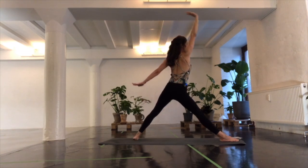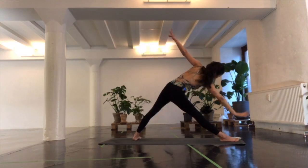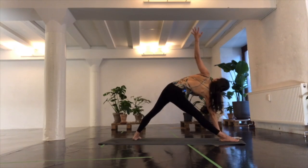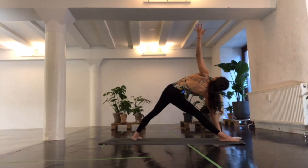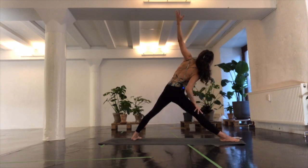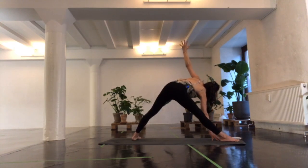Exhale, right hand down, Utthita Trikonasana, triangle pose. Gaze at your left hand. Lean slightly back. And remember that it doesn't matter if your right hand reaches for the ground or not. You might as well be here or there. But try not to lean forward and stick your bum out.